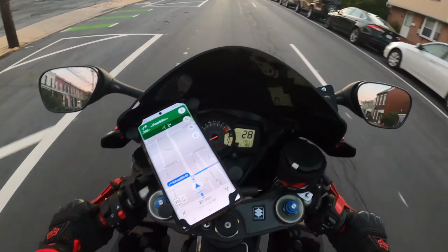So anyways, he wants me to use my cell phone or Google Maps, and it's saying I'm going 21 and then 22, and I can stay at 22. I just went down to 21. But the point is, it's not 100% accurate to go off your Google Maps or even GoPro. If you want to be accurate, you can speed in front of a cop. Now you've got a better chance.